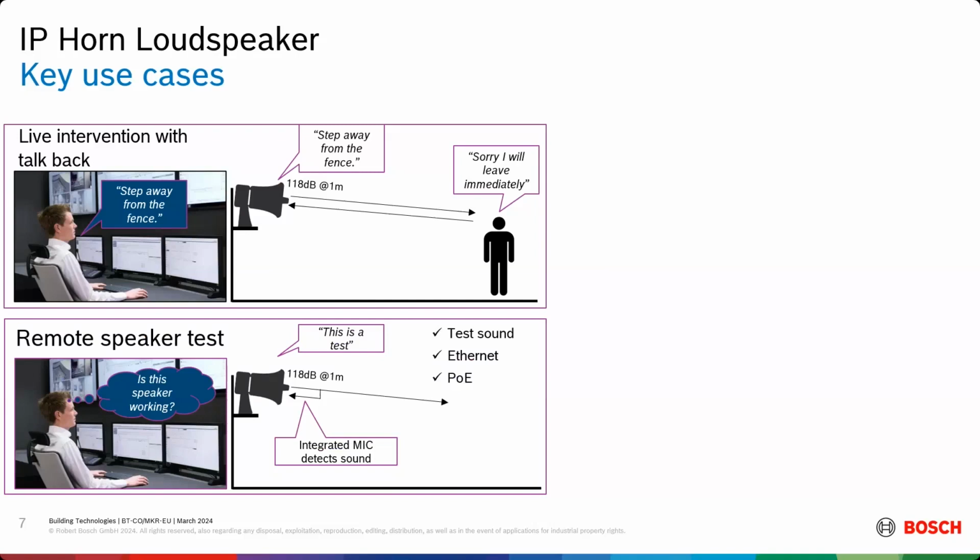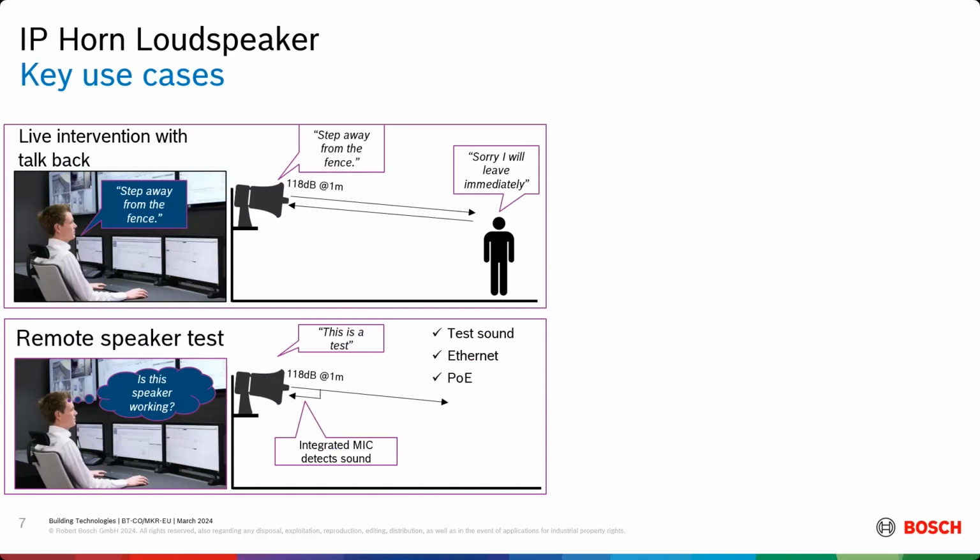Then there is also the remote speaker test. In case you have speakers installed somewhere in the field, may it be in an outgoing area in a smart city concept, or along the perimeter fence where you have long fence lines, you are usually dealing with long distances. You don't want to go to every speaker to listen if it is producing sound. You want to test this remotely.